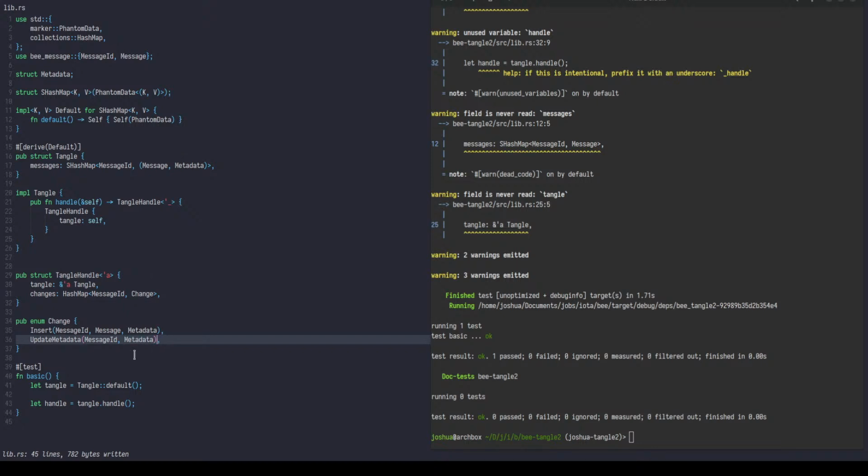For example, when a message is confirmed, it will stay confirmed. In which case, we can apply an operation like a logical OR operation to the metadata, and then take the union of the existing Tangle messages metadata and the new metadata that we're getting from our Tangle handle.